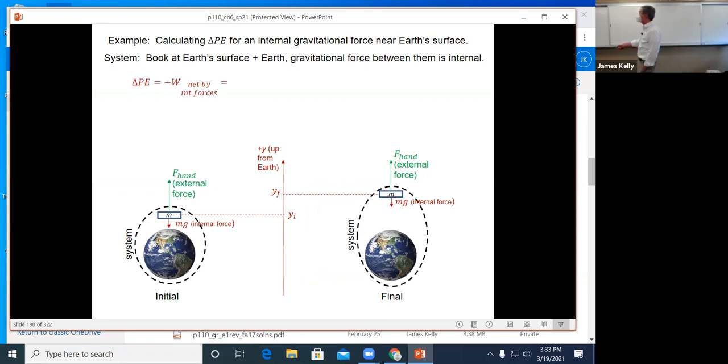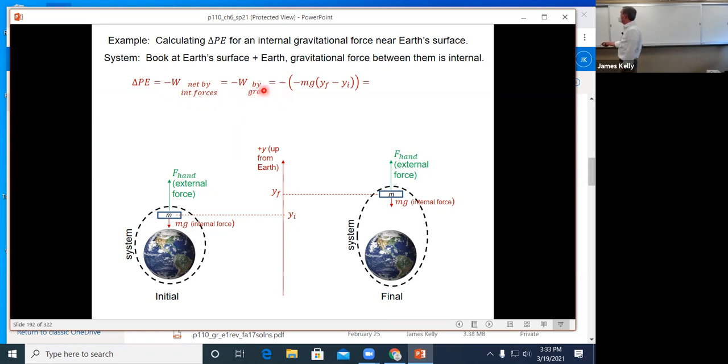And let's go back to my rebranding that I just did a second ago. I said the change in potential energy is just a different name for the negative of the net work done by internal forces. So there's only one internal force I have to think about here. That's the one shown in red, the weight of the book. And so this is the negative of the work done by the gravitational force on the book. I'm carrying this minus sign carefully through in every step, right? There's a minus sign in front of that work. There it is appearing right there.